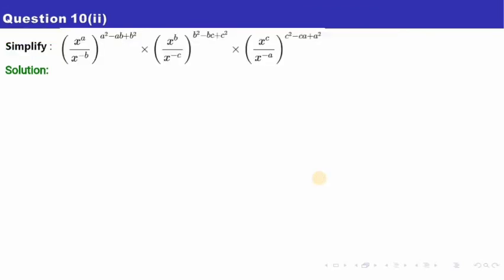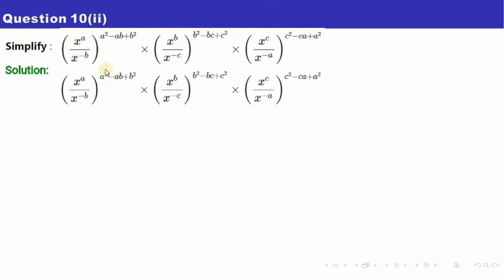Okay, let's have a look at this particular question. For this, you need to make use of one very important formula which you have learnt in class 8, the formula for a cube plus b cube and a cube minus b cube. So this is given to us, isn't it? You know when it goes up, this minus b becomes plus b. So that's what is done here. The same thing is done here as well, and this is also done in the same way.